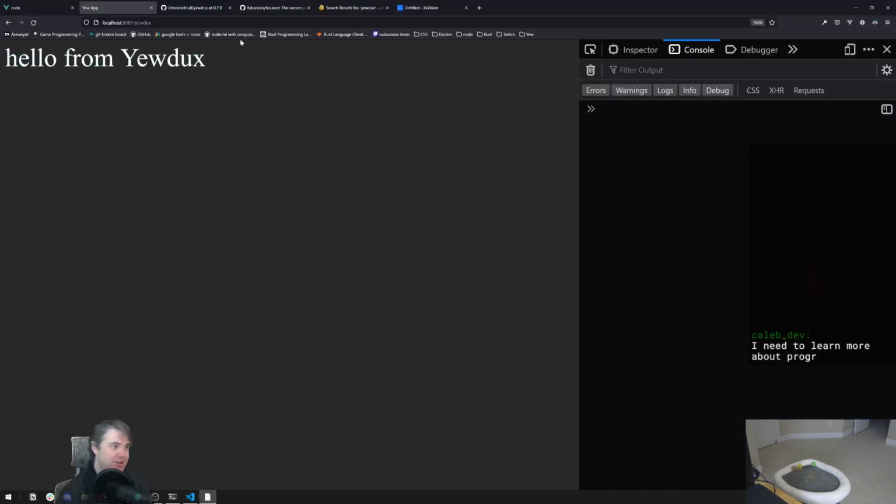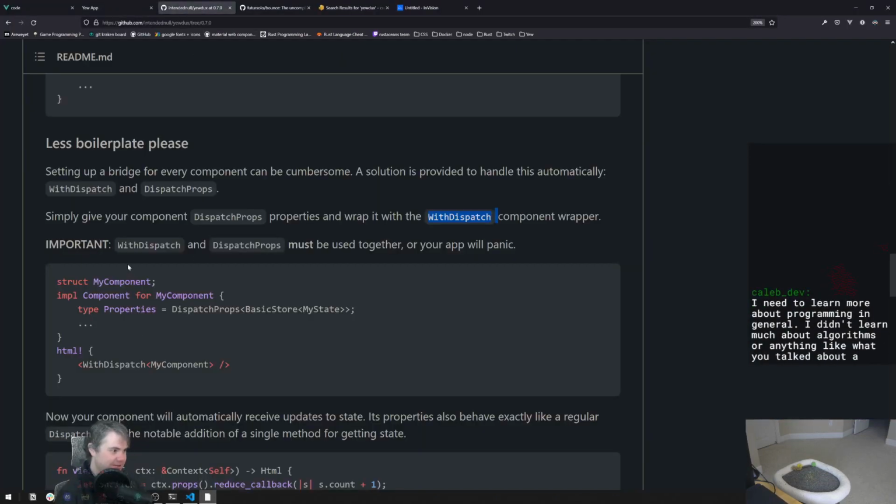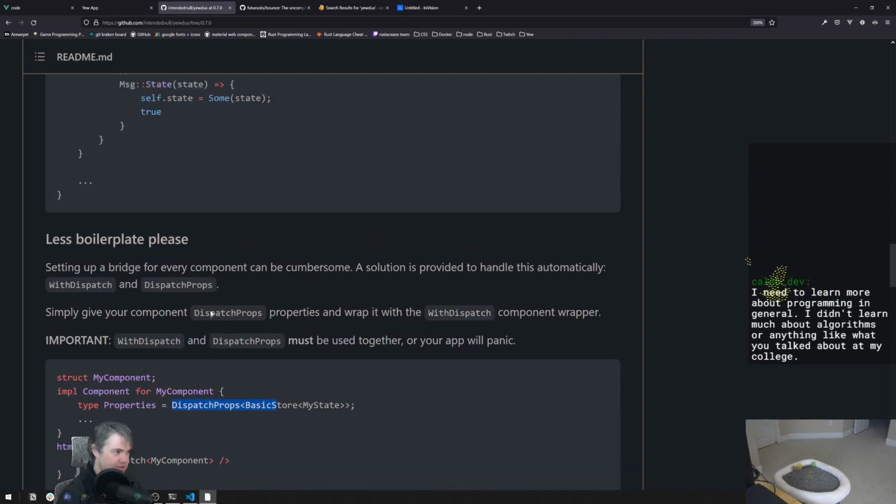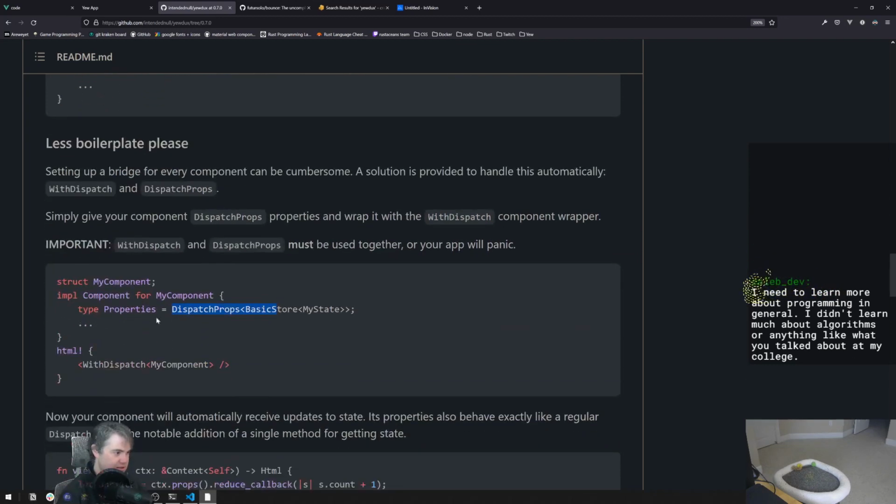now that I have that struct, we can come back to here and figure this out. So I need to do, okay, my type properties is going to be this dispatch props, basic store, my state.